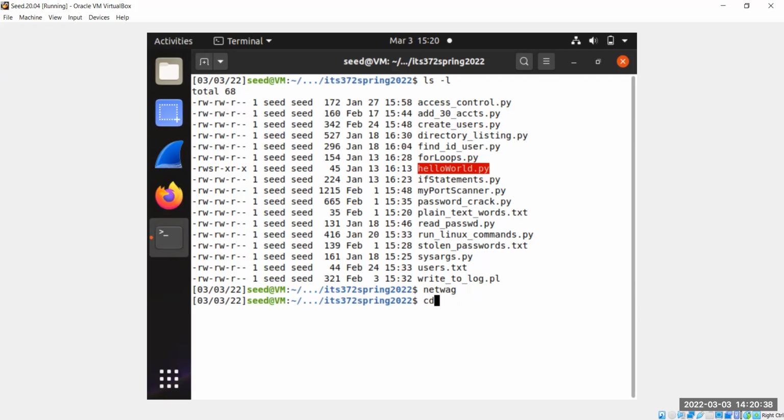It should be sudo apt install and then netwalks.